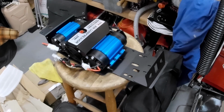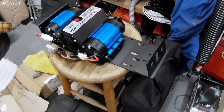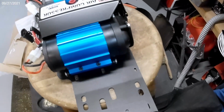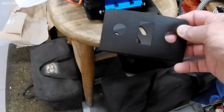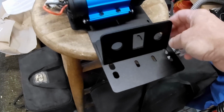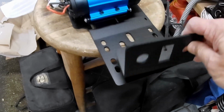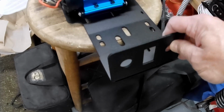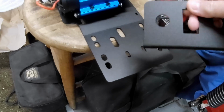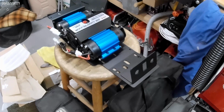So here's a little preview of the design of this 813 mounting plate for the dual compressor. As you can see, it fits on there absolutely spectacularly. And this plate can be mounted here or back here if you want. It depends. If you have lockers, you're going to need that accumulator, and it will mount here also, and with this plate. Of course, you get your switch with the ARB, and this fits both the single and the dual compressor.